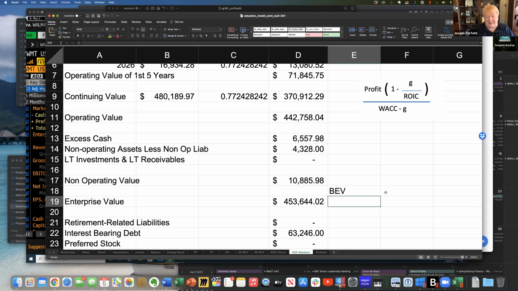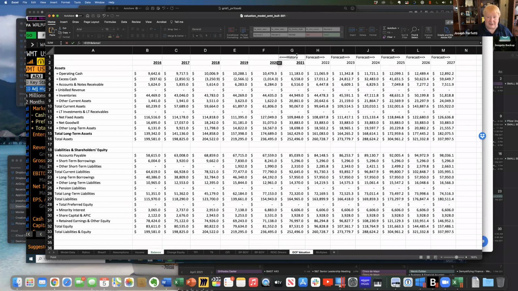So how do I make that adjustment? Well, for cell E19, the adjustment is take D19, which is our enterprise value, and subtract all of the cash. So where do we find all of the cash, not just the excess cash, off the balance sheet? Column G is the current year. The operating cash is G4.